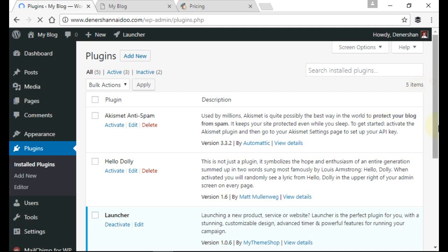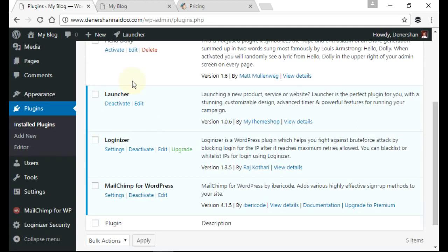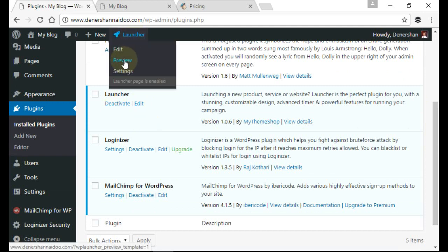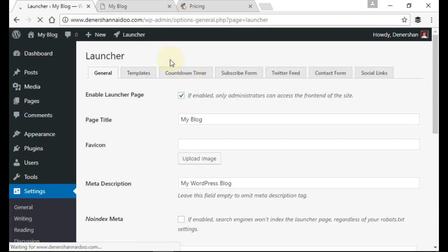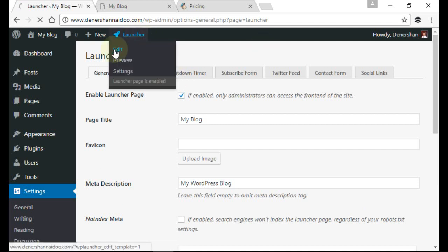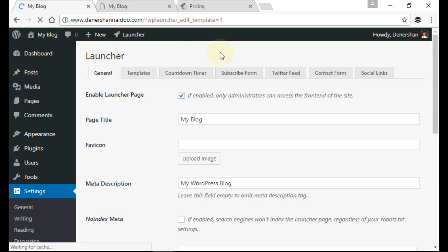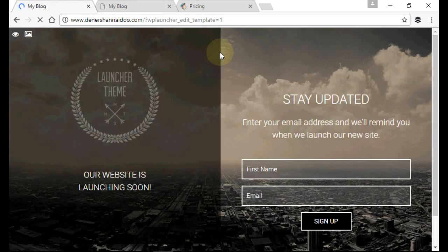Go down to Launcher and you go to settings. Oh no, in fact, you go to edit. If you want to change the look of it, you go to edit.